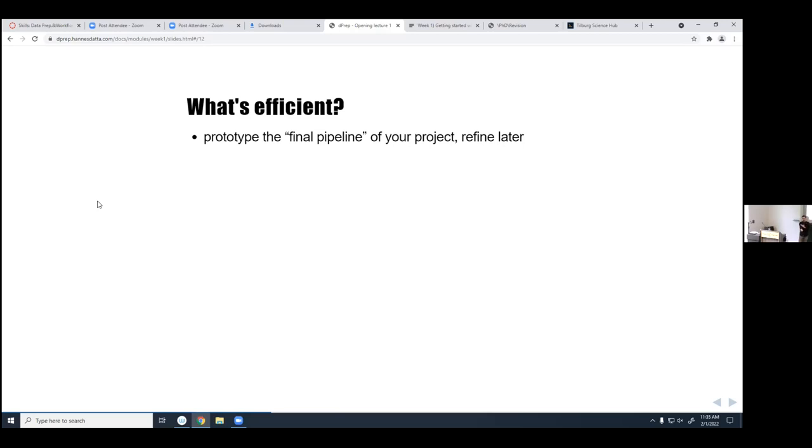So why not build the entire pipeline first, or build as much of it as we can, and refine later? Previously, with old technology, that didn't work because it's hard. If you've constructed a data set and you have to reconstruct it, you can't because you don't have the time. But we can automate that entire process. Like your tool that we've just envisioned, we can program it in the pipeline and run it every day. We don't have to do anything because it's automated. So it gets the most recent data and it updates the stats on the website.